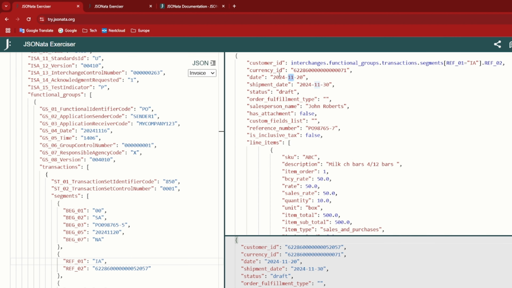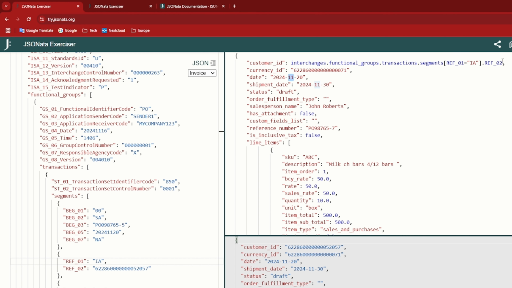Now on the date, let's say this, I believe this is, I'm gonna use the PO date. So notice the format, later we'll format it, but it's 2024-11-20. I'm just gonna go ahead and for now just get the BEG05.